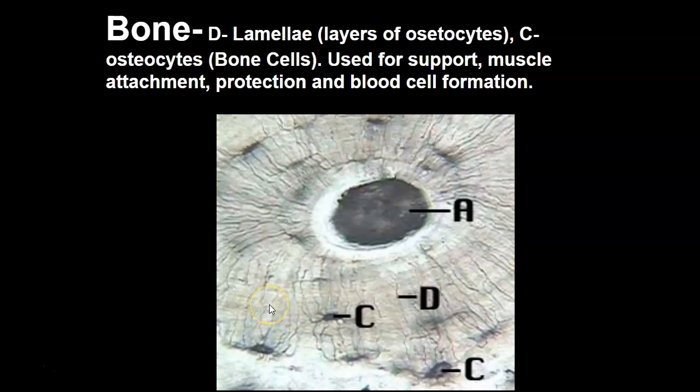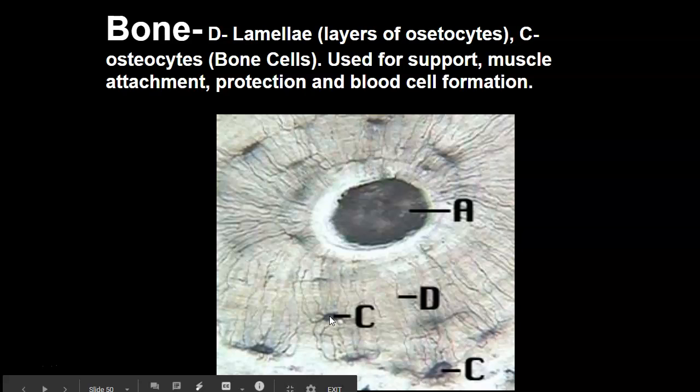So what is the matrix for bone? It is made up of collagen and elastin, but also it has mineral salts. Calcium specifically. So if I were to ask you what is your bone made of, you'd probably say calcium, and you'd be right. Calcium is a huge component, but there's also collagen and elastin, and bone is very special. It is hard, but it's also flexible. We're going to talk a lot about bone. That's the next unit, so I'm not going to spend time on it now. Another thing about bone that makes it unique is that it does build this hard shell around itself, but it doesn't suffocate like chondrocytes do. It is still able to breathe because it makes these little tunnels, which I'll talk about later on.